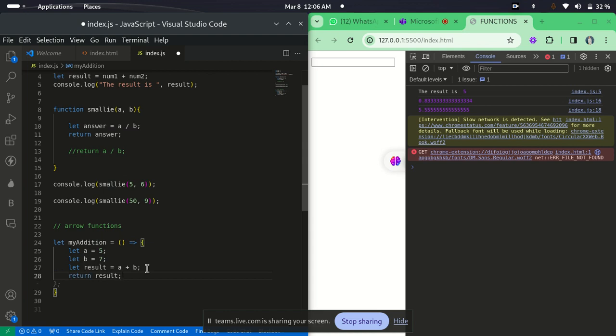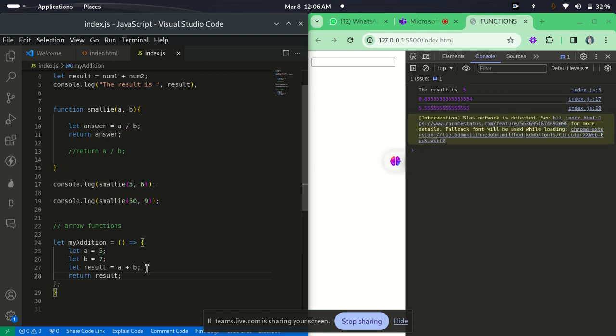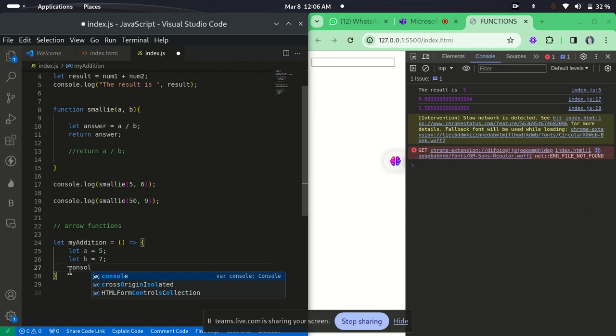Instead of using let result and return result, what stops you from using console.log in brackets, putting the 5 and the 7, a plus b, like this?